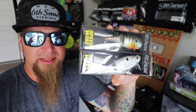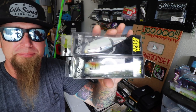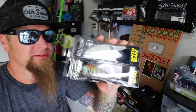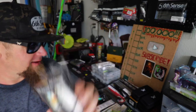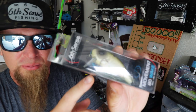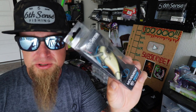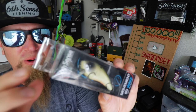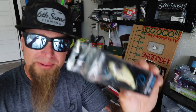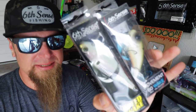Absolutely incredible. You can reel it as fast as you want and it will not blow out. So awesome, man. I've been creeping it back pretty much on like a medium retrieve with some erratic action, and they've just been hammering it. Another wake bait option from the Six is the Movement 80 Wake. Just a little bit smaller profile, similar type of action, swimming through the water, creating that V, a little bit of commotion up top, just in case they're looking up, but they won't commit to a walking bait or a popping bait or a plopper or something like that. The wake baits, man, had to include them, couldn't resist.